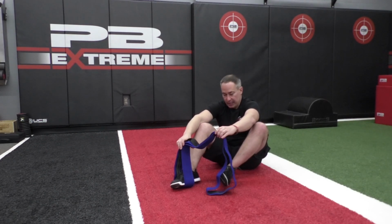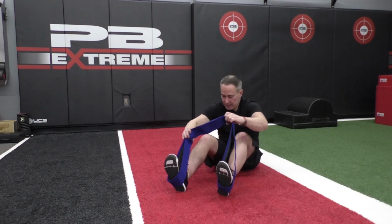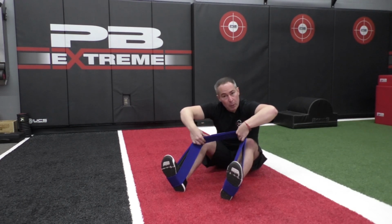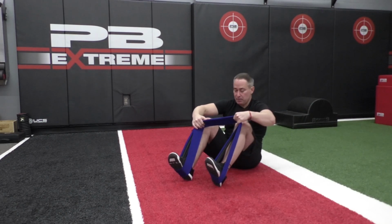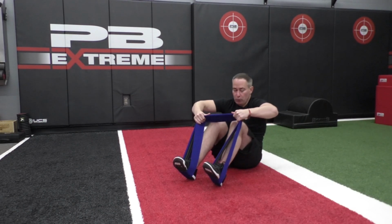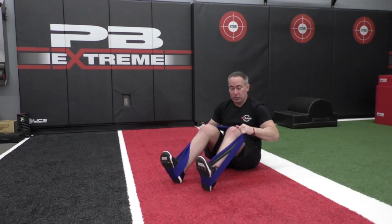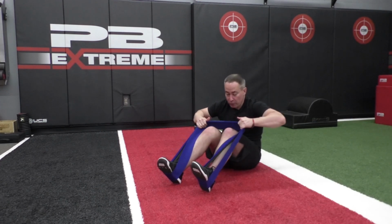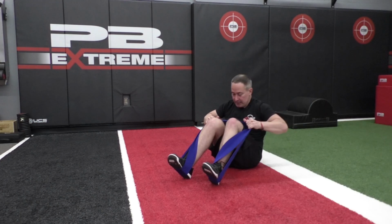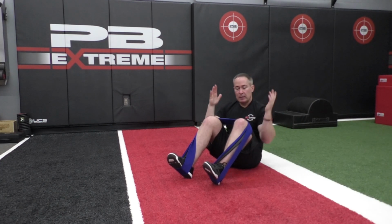You put your feet inside. You want to have the band in the centers of your feet. That way it's nice and stable. You grab both bands. You want to have your knees bent at least to 90 degrees, maybe slightly more. And you pull both bands over your knees like that. Now, if your legs are fairly straight like this and you pull it over your knees, it may just come right off. So you need to have your knees bent and it's just below your knees. That way it doesn't slip off. Now you're ready to roll.